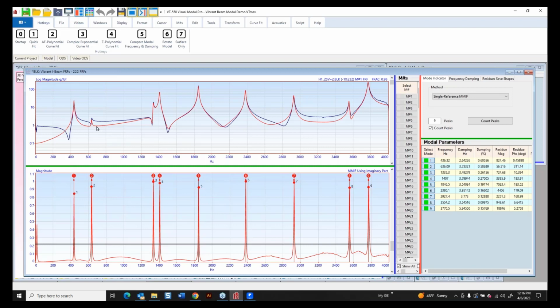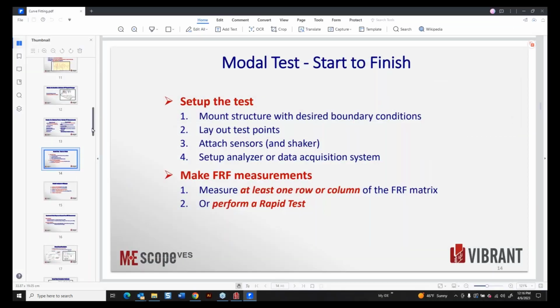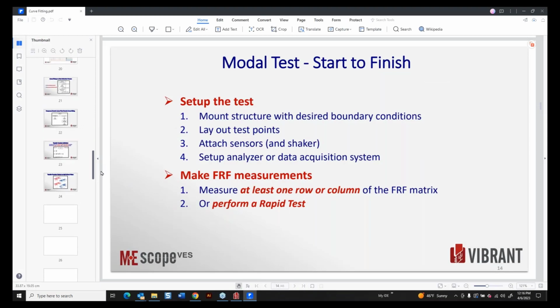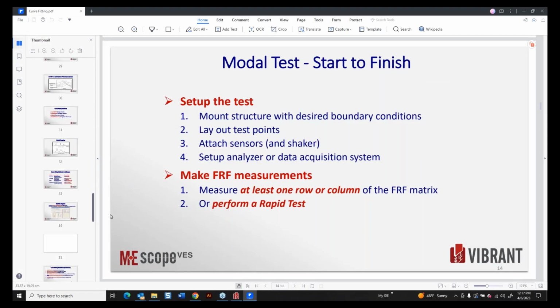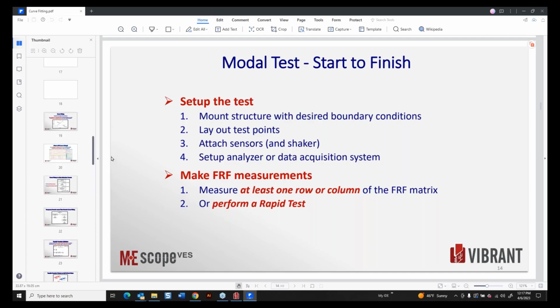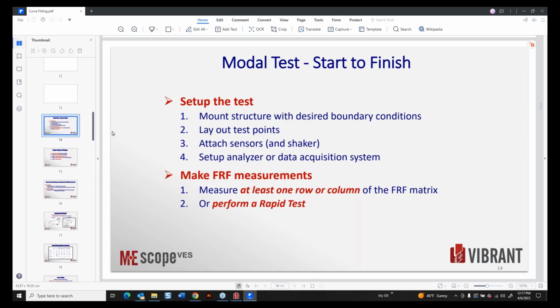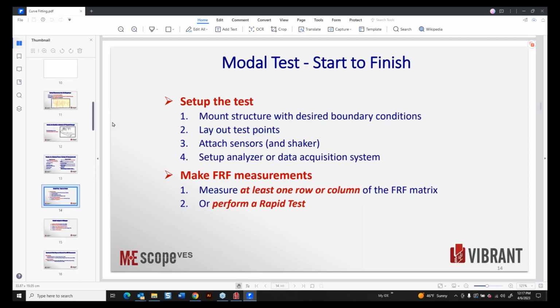Now, we didn't get into the whole business of how do we compare mode shapes in MEscope. Let me just show you the picture here very quickly, and we'll come back to that next time. There are some pictures in here somewhere that I want to show you.